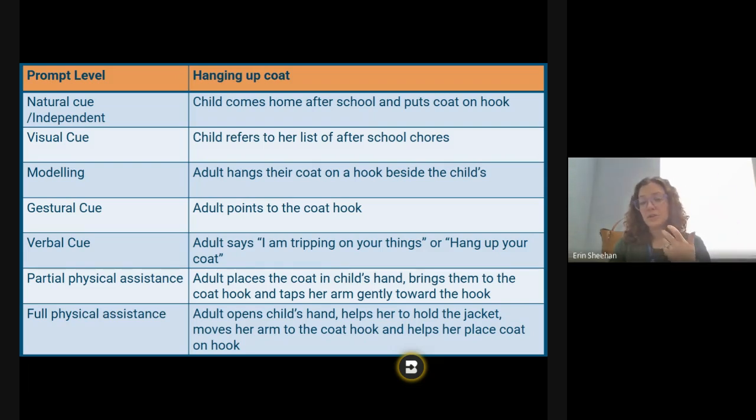And it may be when you start that your kiddo already can undo the coat, and maybe they're already at the stage where they're throwing it on the ground. We might already be at modeling. We might be able to jump up to modeling. So when you come in, hang up your coat and see if your kid notices it. And then maybe they didn't. Maybe now we're pointing at their coat hook going, hey, look at this. Do you see this is empty? Once we figure out where they're at, then it's easier to work our way up through these things.